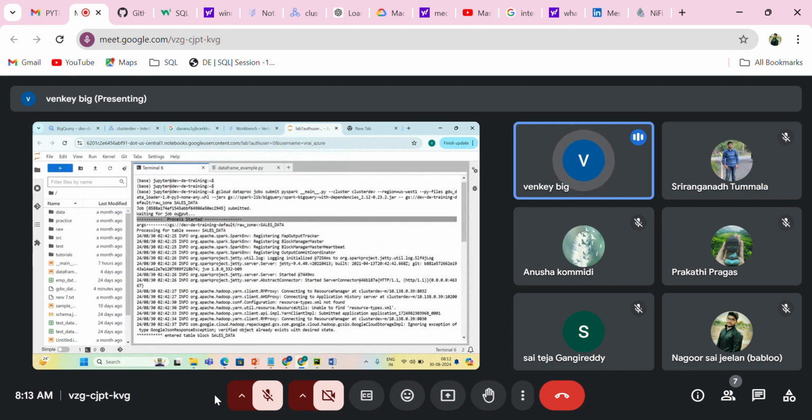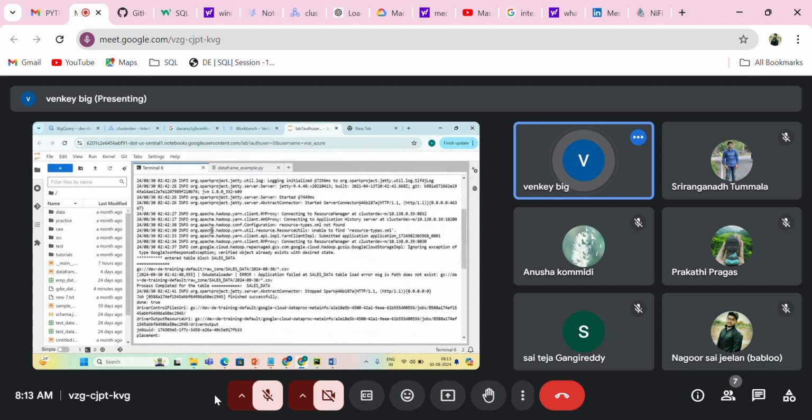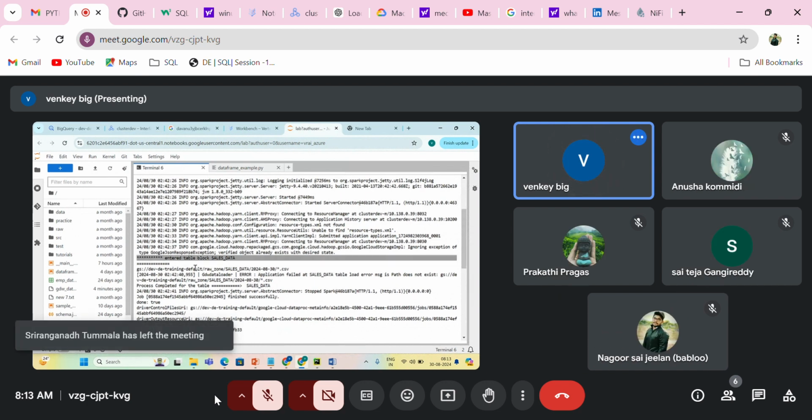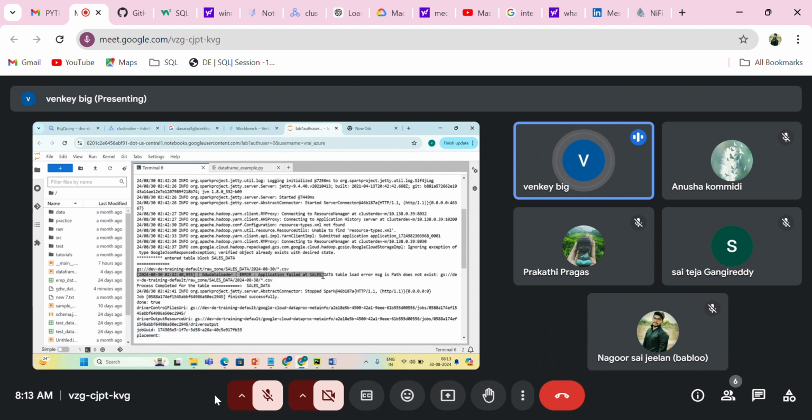So you can pretty well see the logs from the starting. So the process started and your input arguments are this, and you're loading the sales data table and then entered into the table block. These are all the print statements that I have kept. And here, if you see the logger message, this is how your print statement is different from your logger message, right?